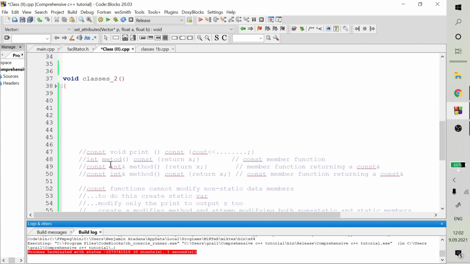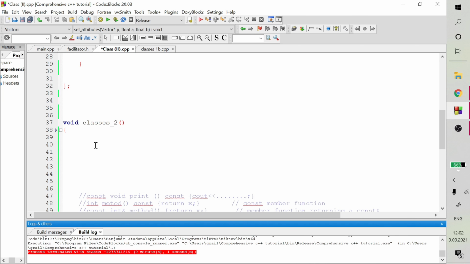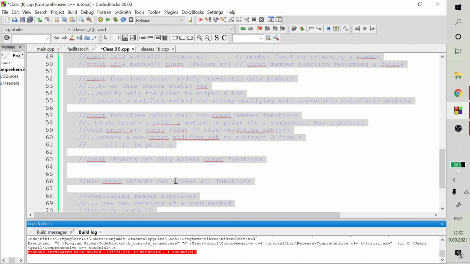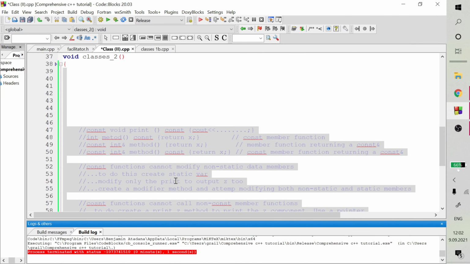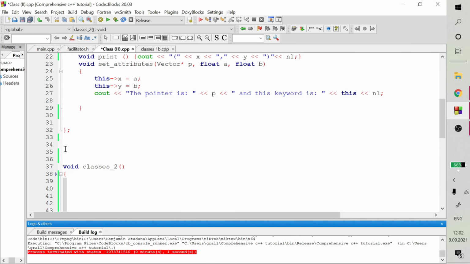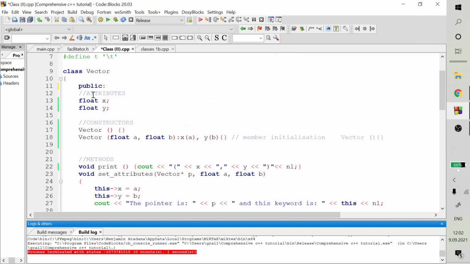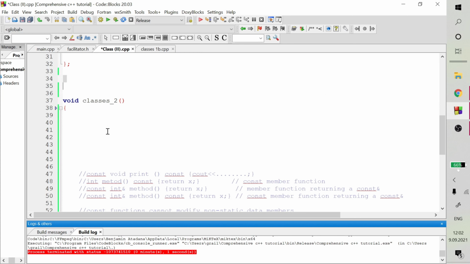Right. Now the next thing was to have our void classes function, and this function is my int main function. So the normal thing is you run your code in your int main function, but for this environment I'll be running it from the classes function. So every piece of code that I write here, please write it in your int main function, and it is going to perform the same thing perfectly. And any code I write outside here, you write it outside of your int main function. The results are the same.